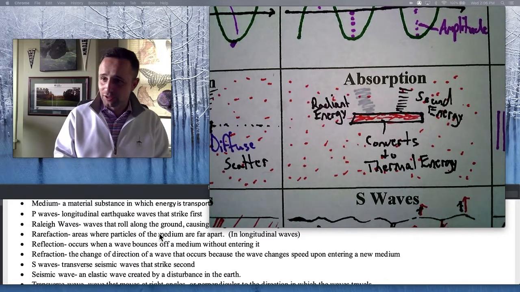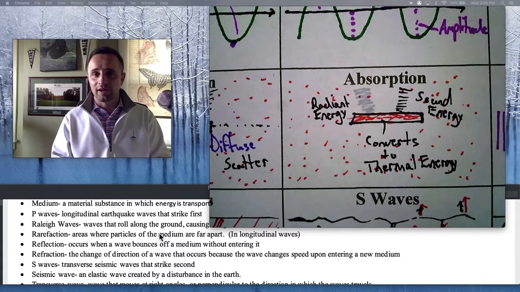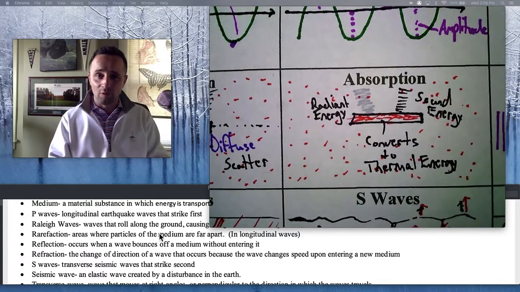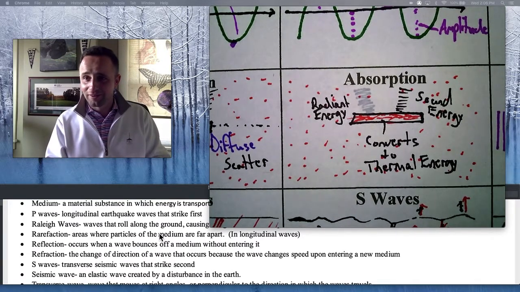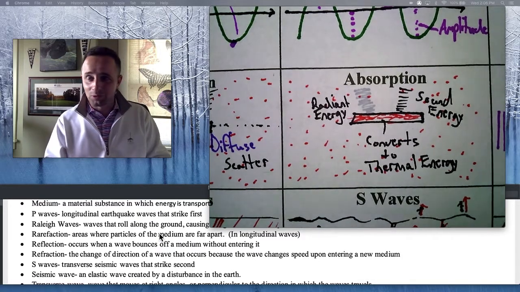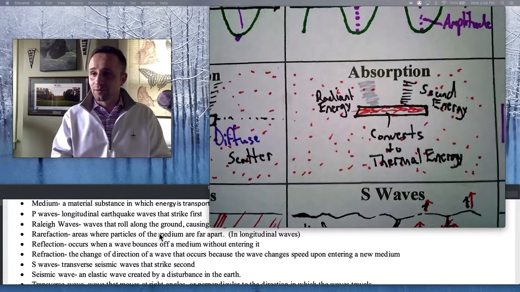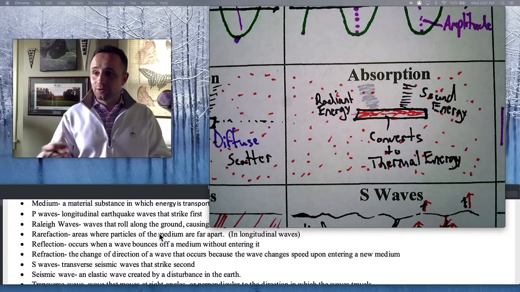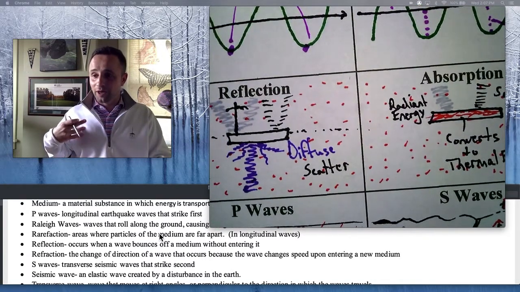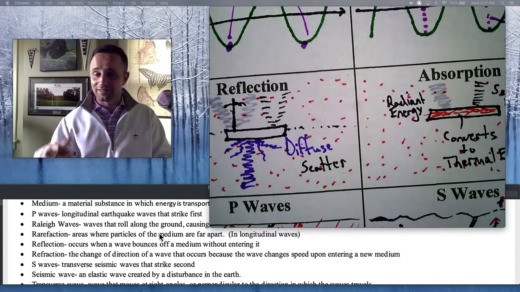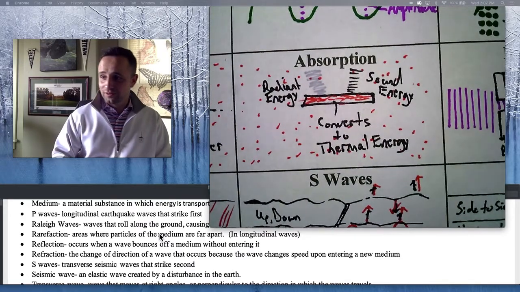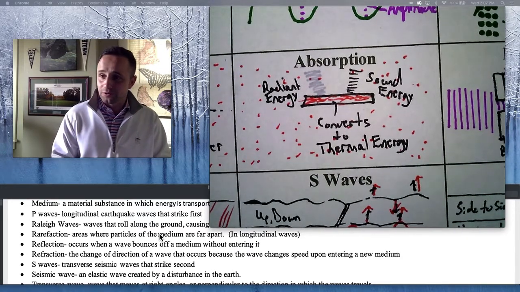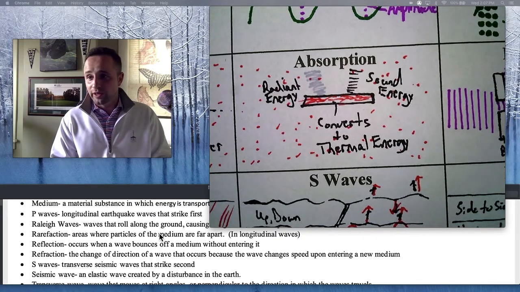Those of you who wear, like, a black t-shirt, you'll notice you'll get warmer during the summertime outside because black absorbs all colors, leaving a void of color. So, therefore, it gets warm. It absorbs all of it. If you wear a white shirt out in the summer, this shirt reflects all of the light coming at it, but it diffuse reflects it, leaving it to be the color white. That's why this shirt isn't like a mirror. It's just white. So, it ends up, instead of absorbing, it reflects all of it back out in different directions, and it keeps you cool. That's why you wear a white t-shirt during the summertime.